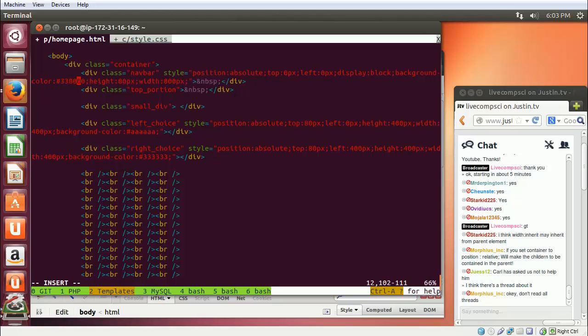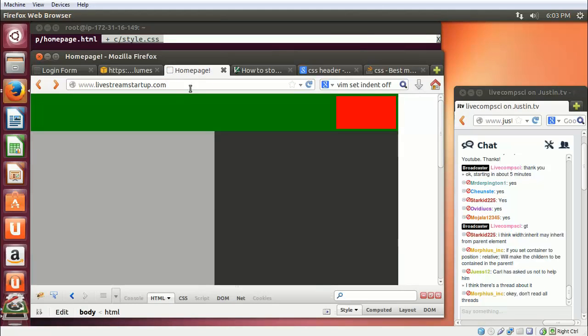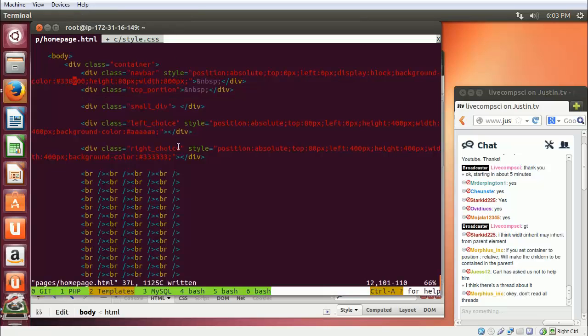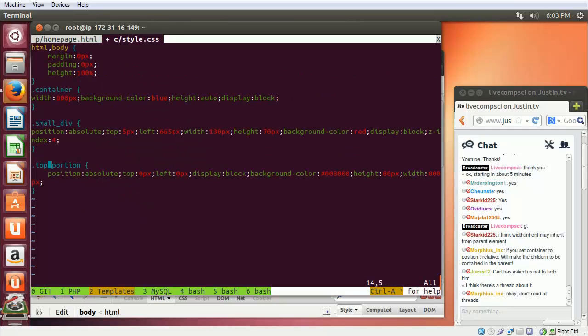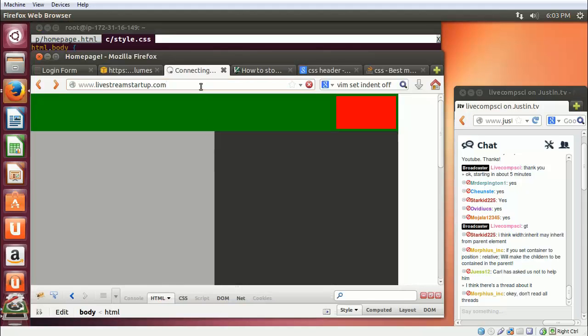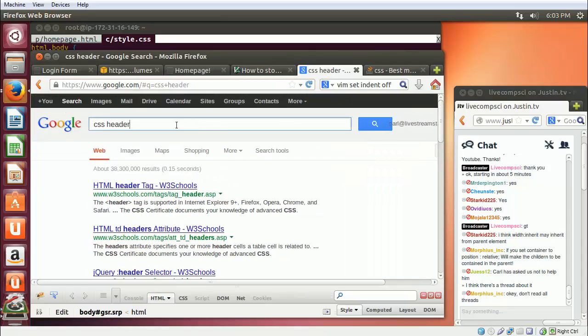I'm going to make this just a really strange color here, just so I can see it. See what happens. Okay, this needs to move down. In fact, everything probably needs to move down a bit. Okay, there it is. I can see it. I need to remind myself what the difference is between block and inline.